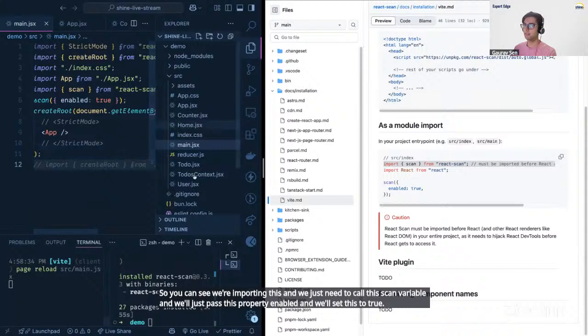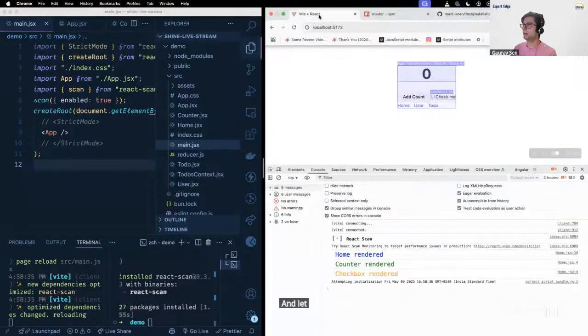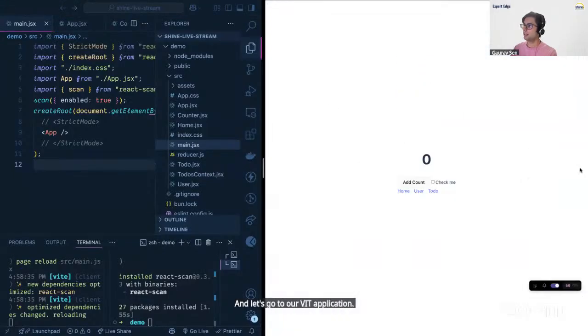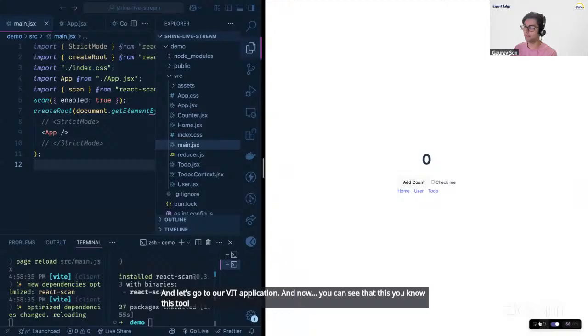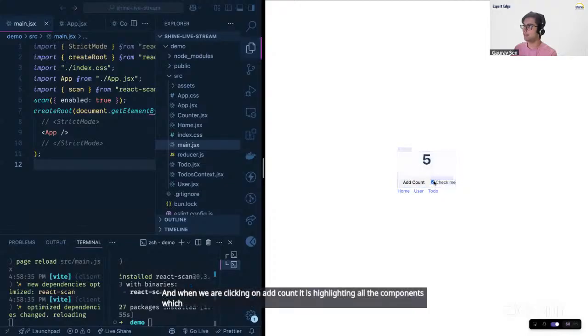Let's save this and let's go to our wheat application. And now you can see that this toolbar is available within our screen. And when we're clicking on add count, it is highlighting all the components which are getting re-rendered, right?